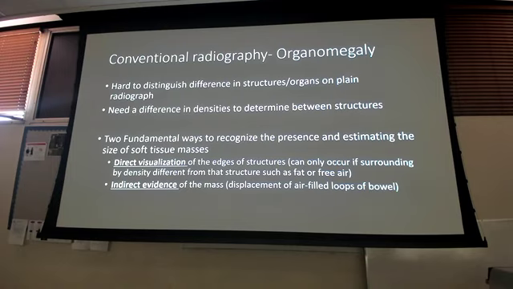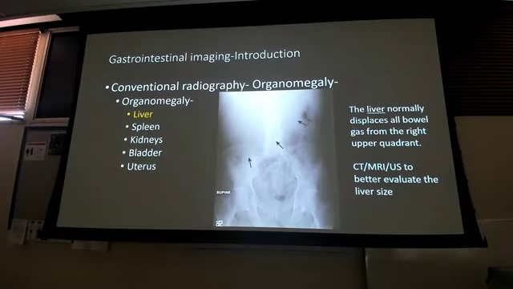If all of a sudden I don't have any large bowel, any air, say up in the left upper quadrant, and it's all kind of pushed away and down into the center of the abdomen, then I can only assume that something is pushing it. There's a mass or something there. Do I know it's an enlarged spleen? Not entirely, probably, but I don't know that for sure. But there's something pushing that bowel away, and that's my indirect evidence, okay?